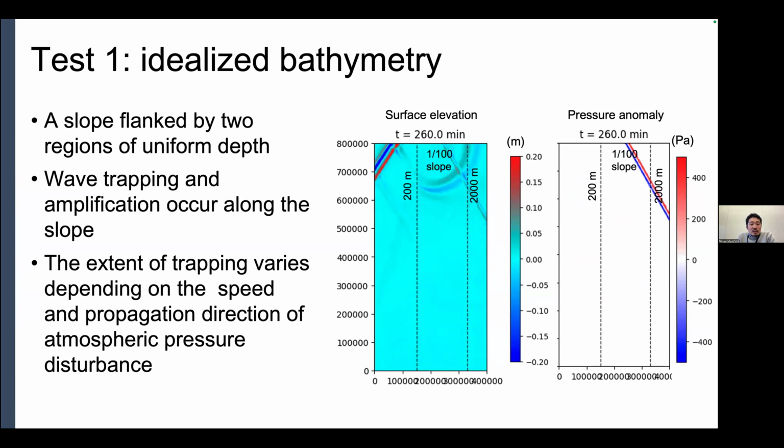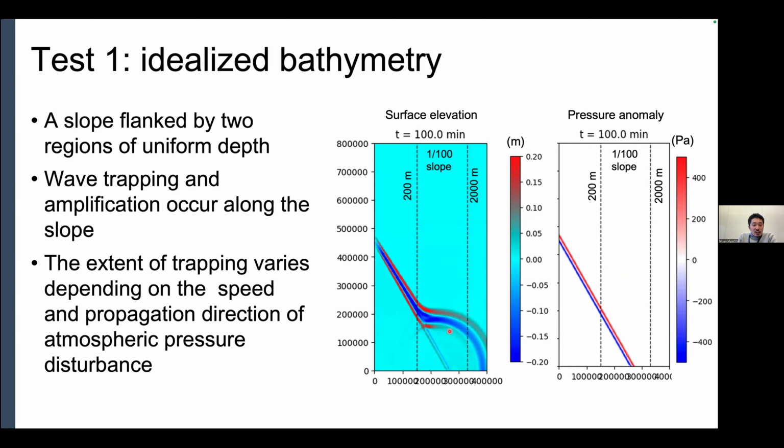Here, we consider a bathymetry consisting of a uniform slope between two regions of constant depths. A pressure disturbance propagates from the shallow region toward the deeper region, generating waves along the way. The left panel shows the sea surface elevation, and the right panel shows the prescribed moving pressure disturbance.